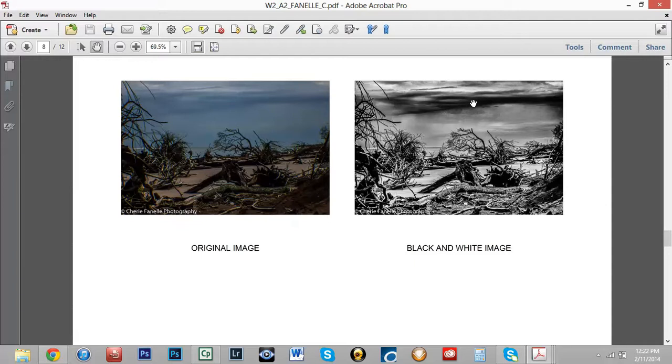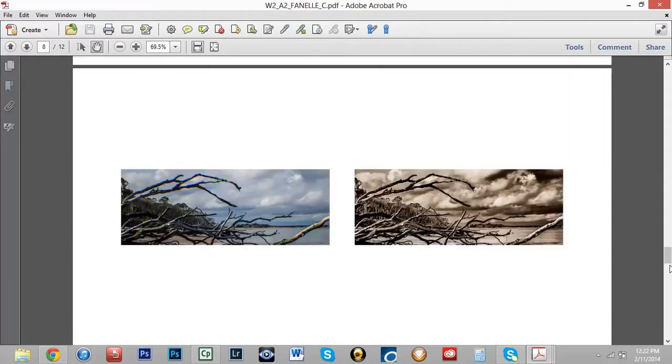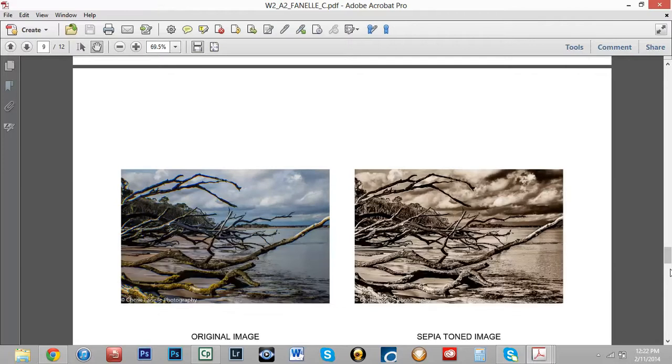And you didn't push it too far, Sherry. I like that you amped up the dramatic elements in there without really going overboard. So that is a very nice image. Nice work. Again, same thing here with the sepia tone, or some people say sepia tone.